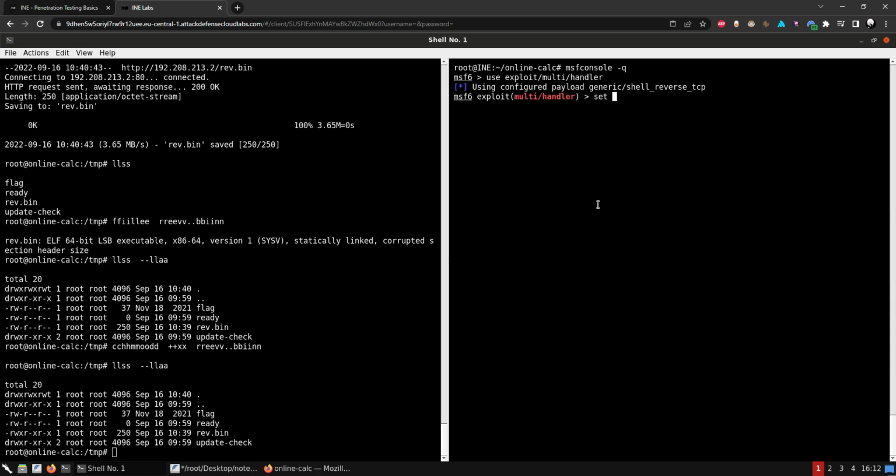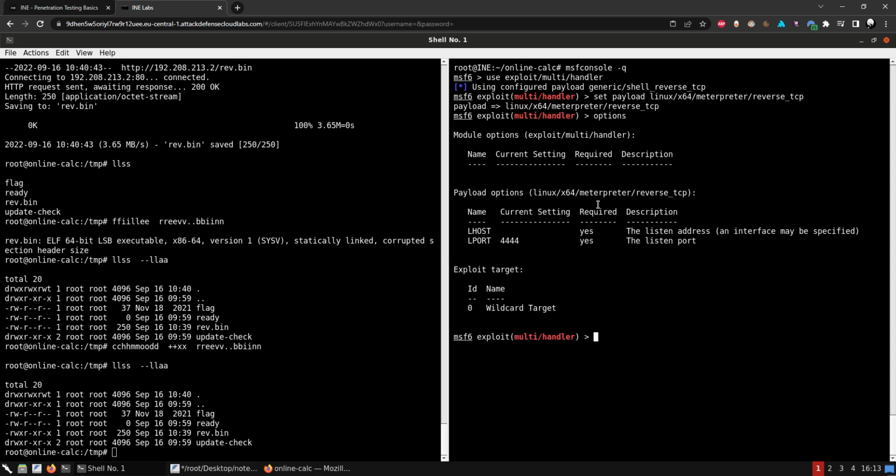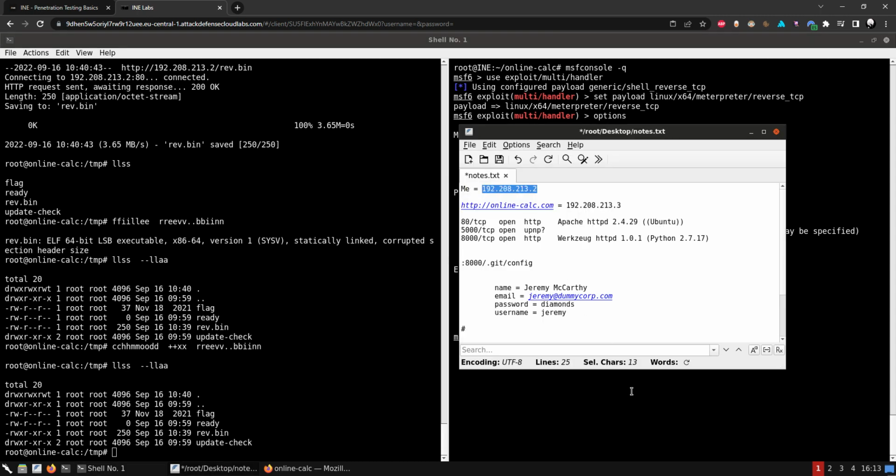Let's set our payload to Linux x64 Meterpreter reverse TCP. Options to see what we need to change. Lhost, so set lhost to this.